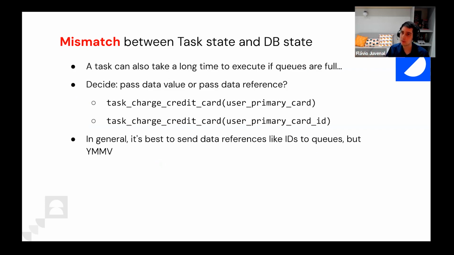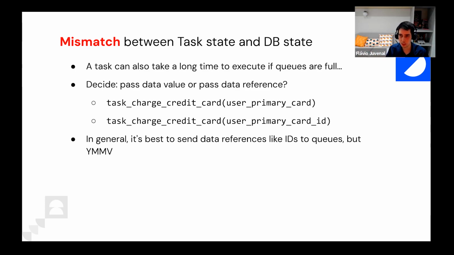So in that case, you have to decide. I said before that in general, you should pass the data reference, right? Especially to avoid exploding the broker. But in this case of full queues, you have to decide what makes sense for your use case, okay? Are you passing the data value or the data reference if you have long queues?